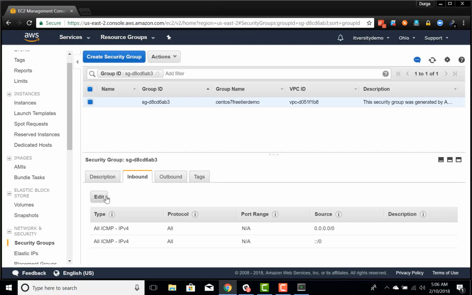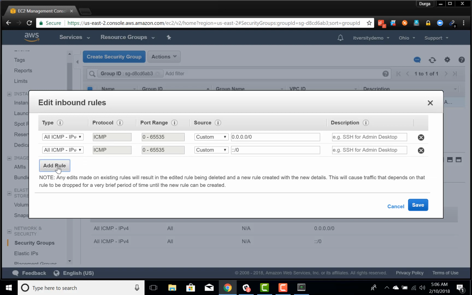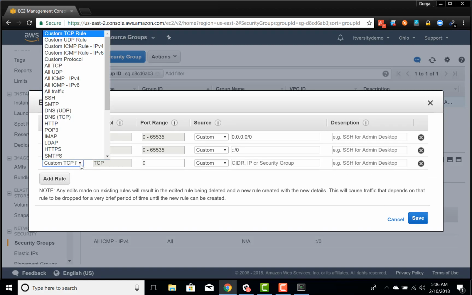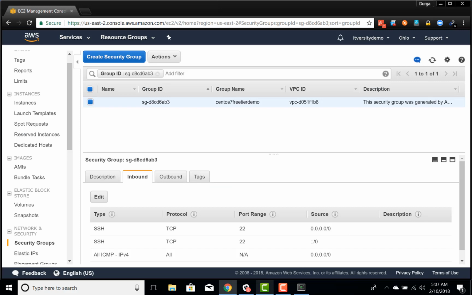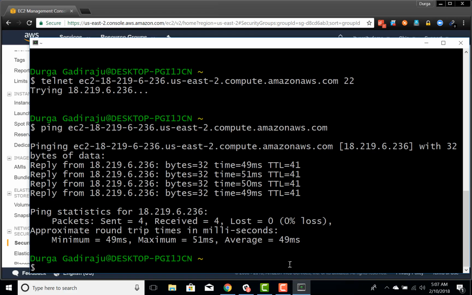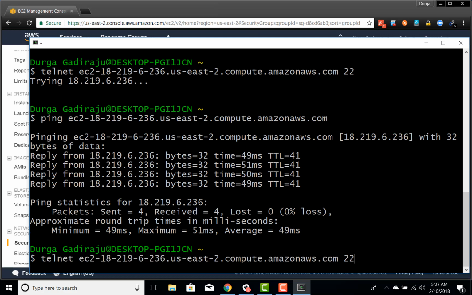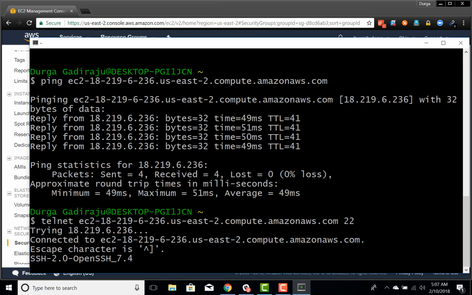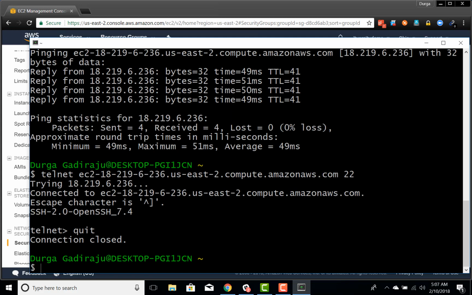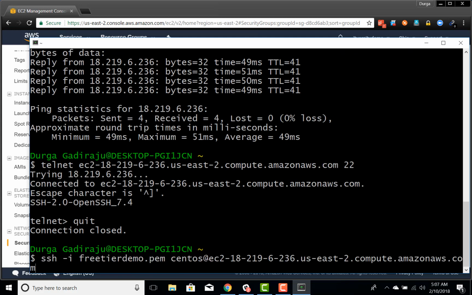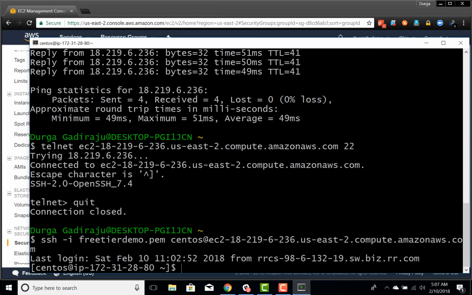Now again I can say edit and add rule, select SSH here and say anywhere and then save. Now SSH is again enabled in this security group. I can say telnet and confirm that the port is opened in the security group, quit, and then I can say SSH to connect to the EC2 instance.